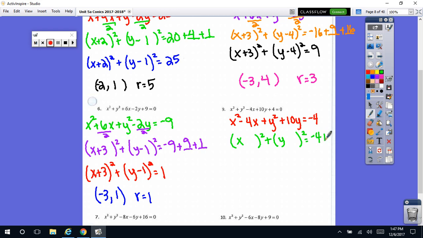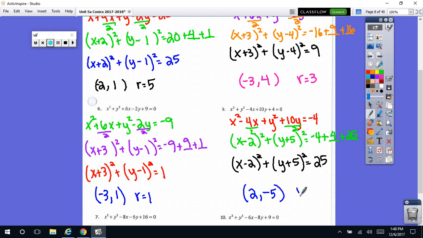Like I know some of you are sitting there right now and you've already got these bubbles filled in. Okay, you're already saying to yourself, well, this one's going to be -2, and this one's going to be +5. So you're filling them in as you're writing it out instead of going back. And again, that's perfectly fine. If you're getting the right answers and you can simplify this process, go for it. As long as we end up with the same center and the same radius at the end.